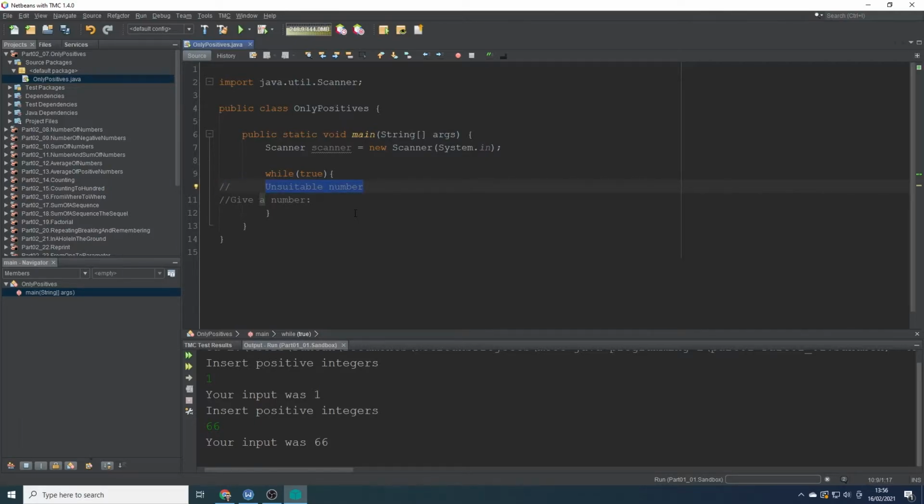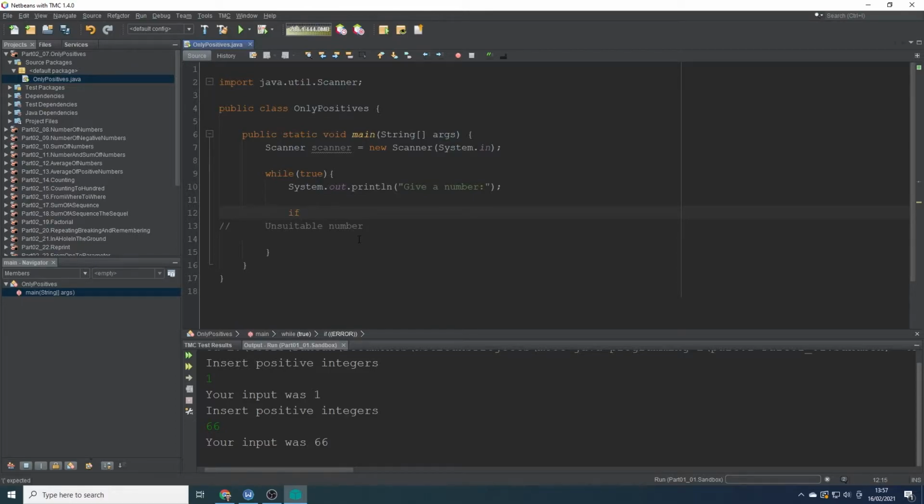Okay, so I am going to pinch this one first. So this will be our user prompt. So I'm going to do sout and then paste that in there. Okay, and I believe the system needed to exit or break if the number equals 0.